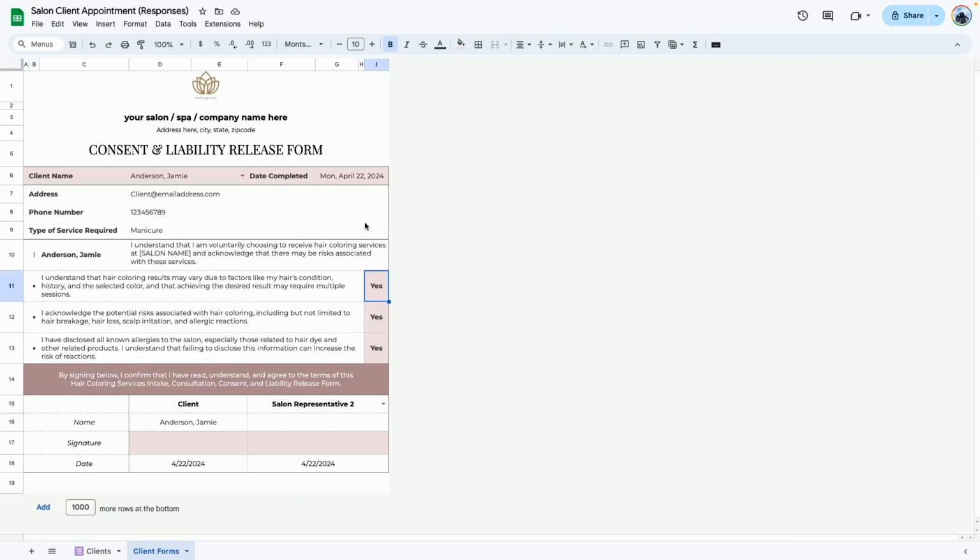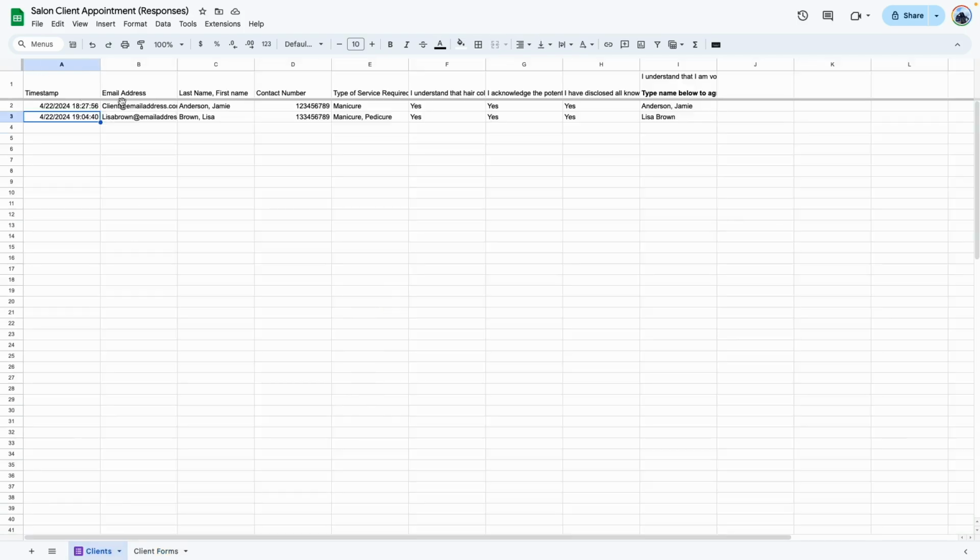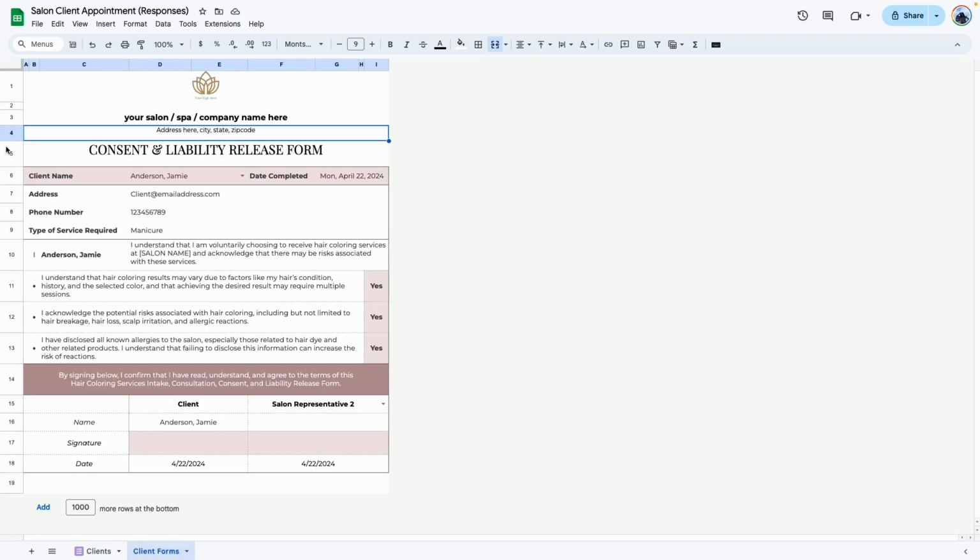So here's a form that I designed in Google Sheets. Now this looks just like the form that I designed in Canva. I use the same design style, but what's special about using Google Sheets is that you can then take the information from this tab, right? Your client's information, build in some formulas into the sheets, and the information would appear right here, and then you can take this, print it out, and then have your clients sign in when they come in for their appointments.